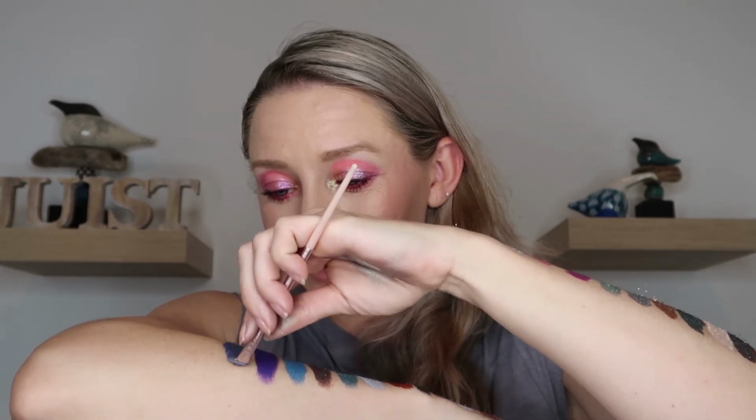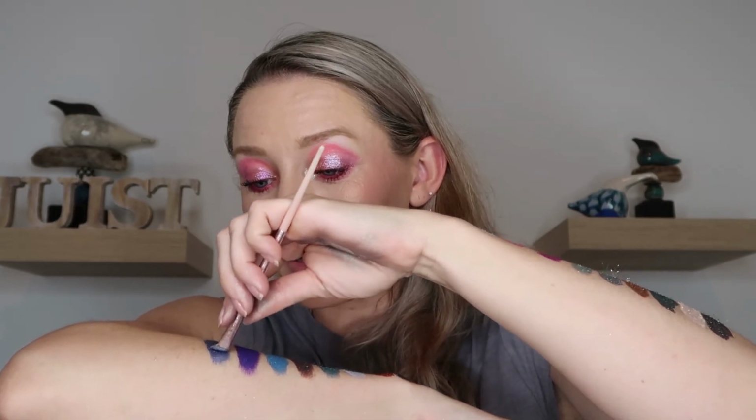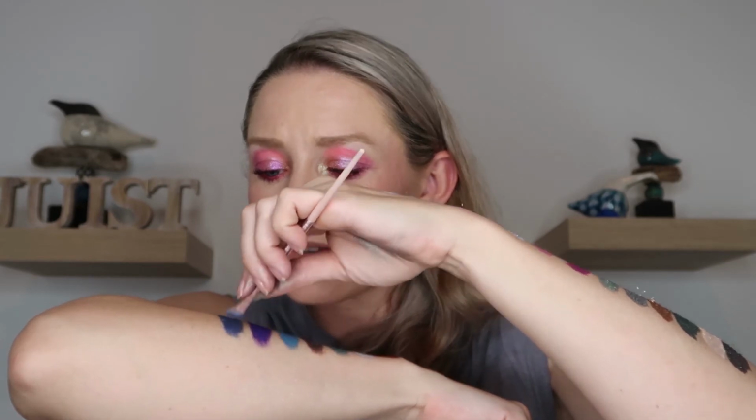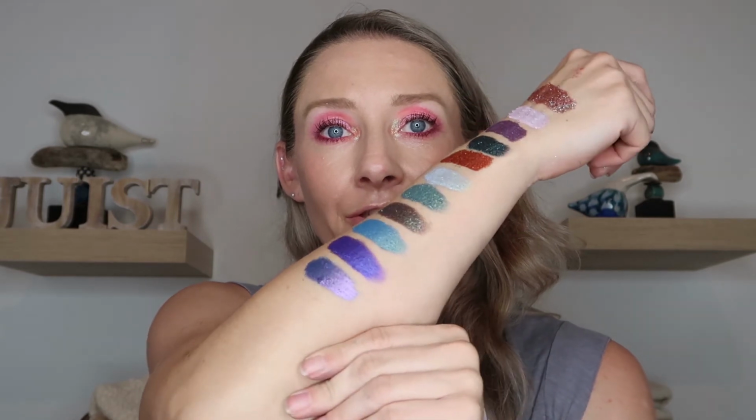Like, if you want to get a really cool unicorny type shade, I would recommend getting Demeter, because I have not seen any other multi-chromes that have quite the same shift to them. And the liquid multi-chrome is stunning. But it's like a blue to green to purple, yeah, to pink. I mean, so you're seeing the purple to pink on there. As I look at it, I'm seeing nothing but blues and greens.